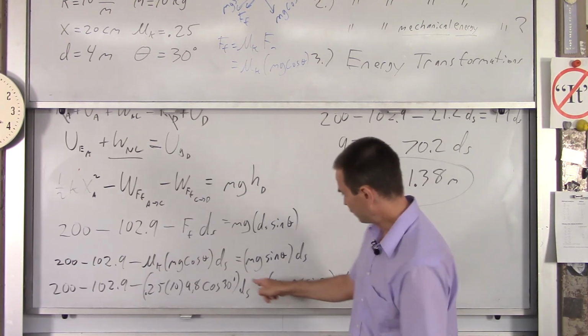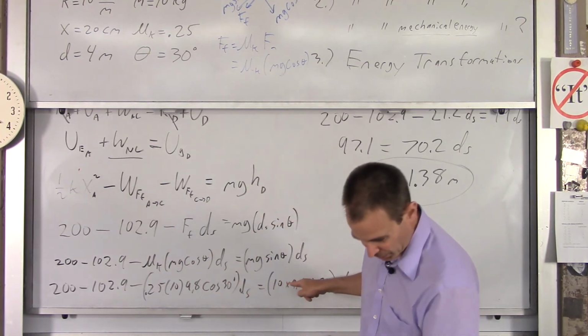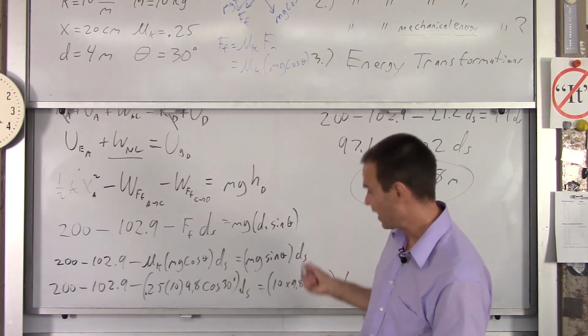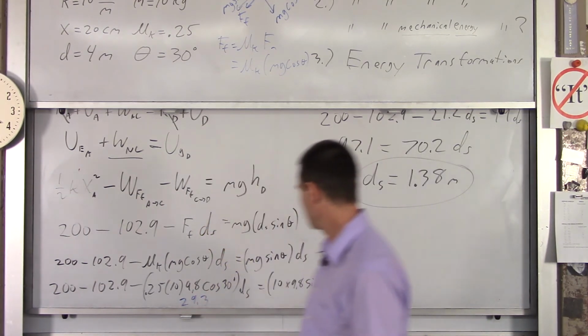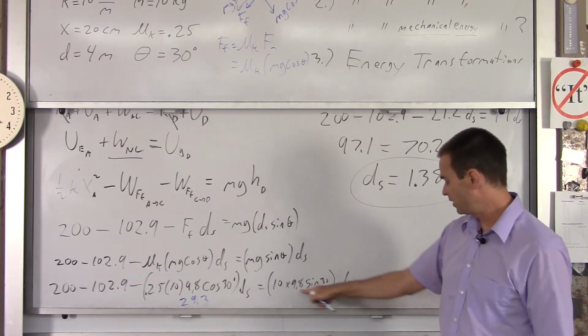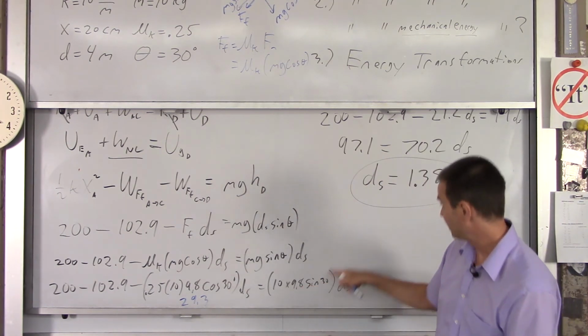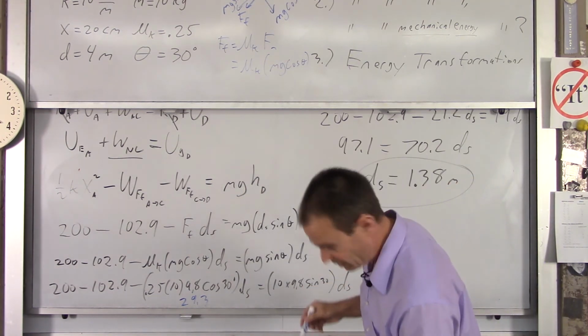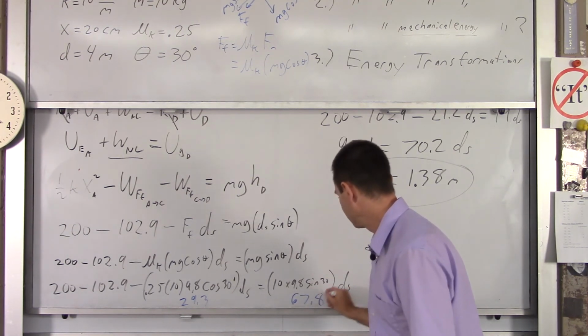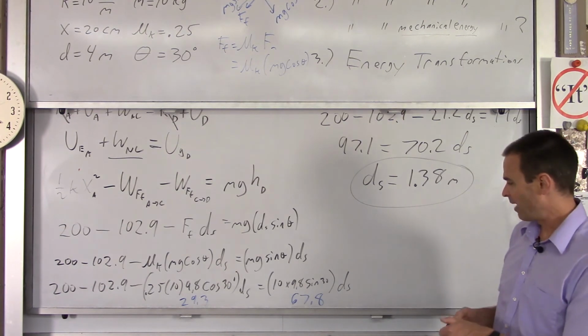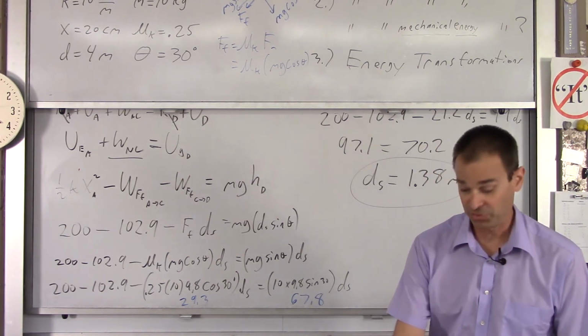Okay, so now real quick, if you take that number and plug it back into here, okay, what's this whole term equal? Well, it turns out it equals 29.3. So this is 29.3. And if you take that ds and plug it into here and get a number there, so you take 49 times 1.38, you get 67.8. Okay. There's a reason why you might want to write those numbers down or think about them really quick.